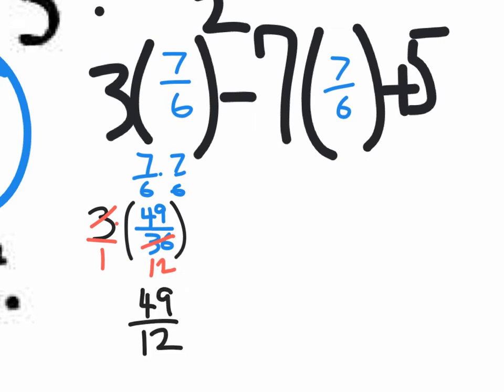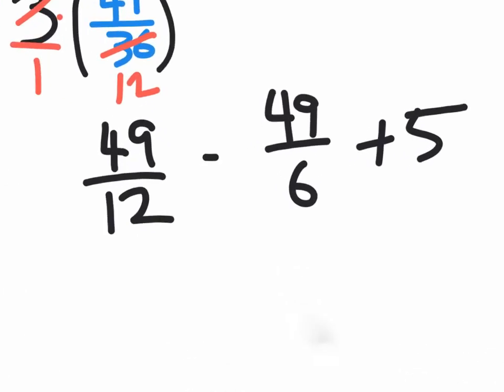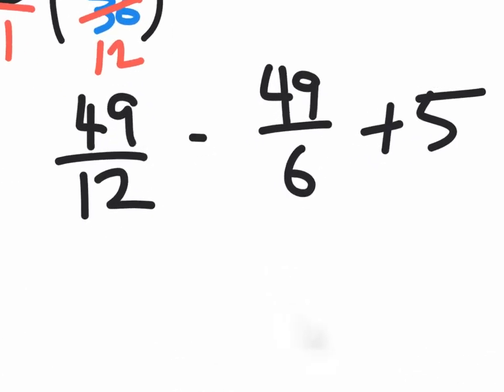Let's move on to the next part right here, multiplying. So you can't really cancel the 7 with the 6. You're going to have to actually multiply 7 times 7. With the minus sign in front, that'll be a minus 49 over 6 plus 5 at the very end, bringing that down. So we have to work on this right here. And we need a common denominator to be able to combine this first fraction with the second fraction. So you're going to ultimately have to multiply by 2 and multiply by 2.